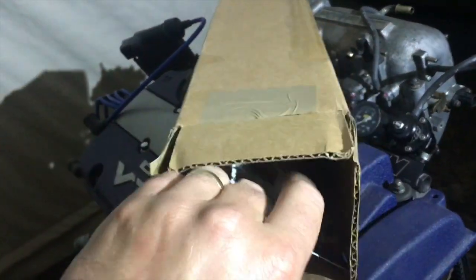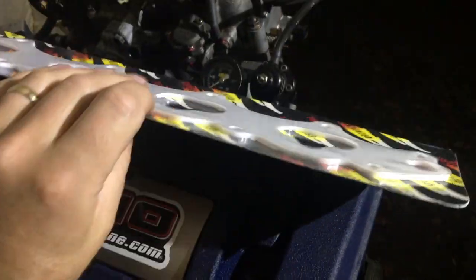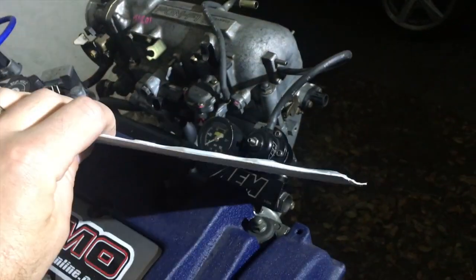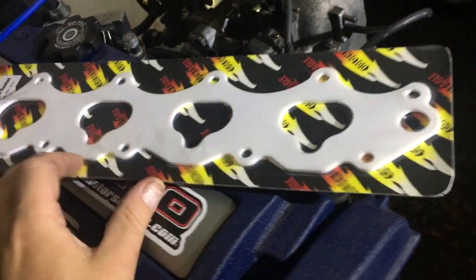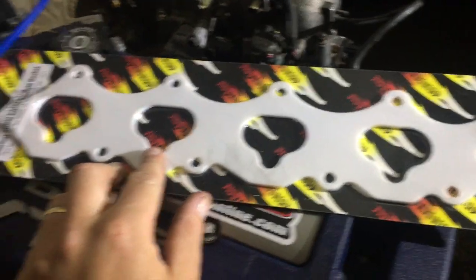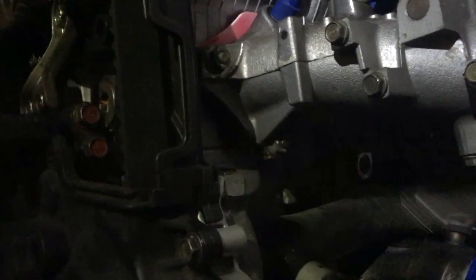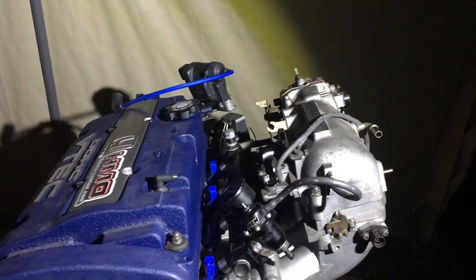Golden Eagle thermal gaskets here. Let's check it out. All right, sweet. This is a little thinner actually than the Hondata version. The Bizimoto place I got it from is quite a bit thicker. It didn't have a lot of stud length left for the nuts, but yeah, I like the look of this thing. This is great. And it's on. There's the gasket sticking out. All right, let's move on to bigger and better things.